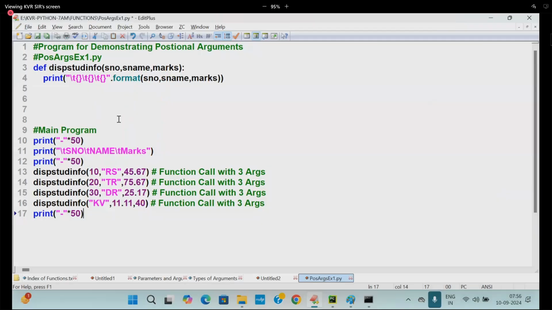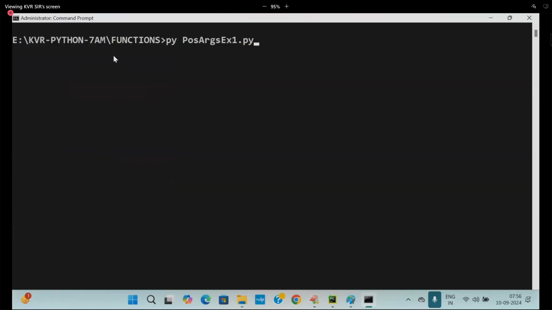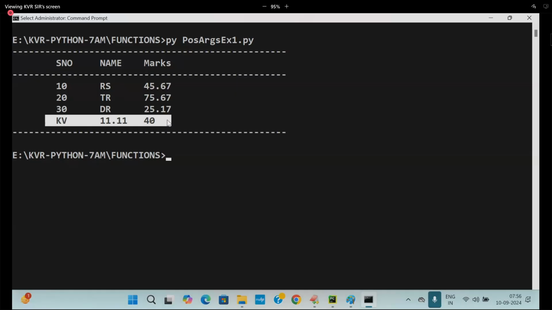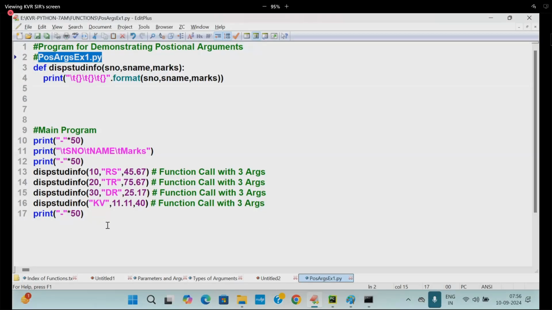Let us execute that and see the output, which is going to be totally irrelevant. So in positional arguments, you must ensure order and meaning. PVM will not maintain it; you have to maintain it while using positional arguments.